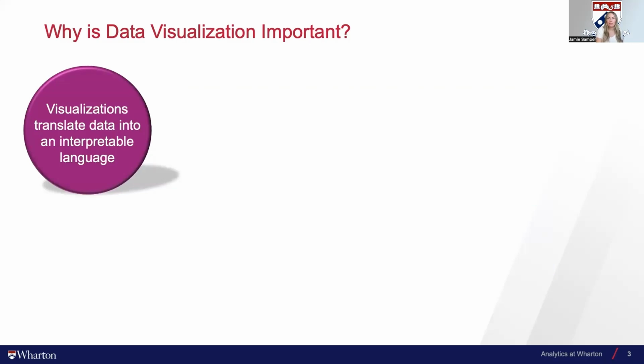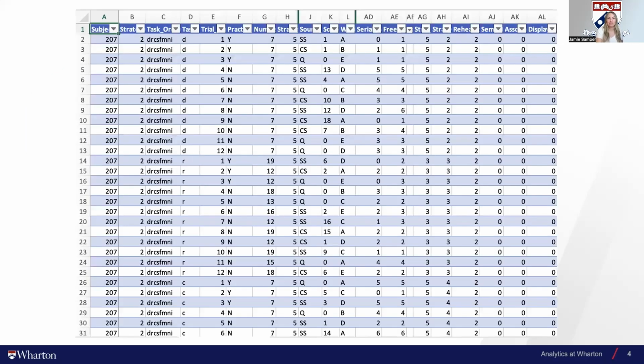To demonstrate what I mean by this, let's take a look at this random data set. If we go into Center City, Philadelphia, and we pull someone off of the streets and ask them to look at this data set and to tell us what they see, they're probably not going to be able to tell us much besides that they see some letters and they see some numbers.